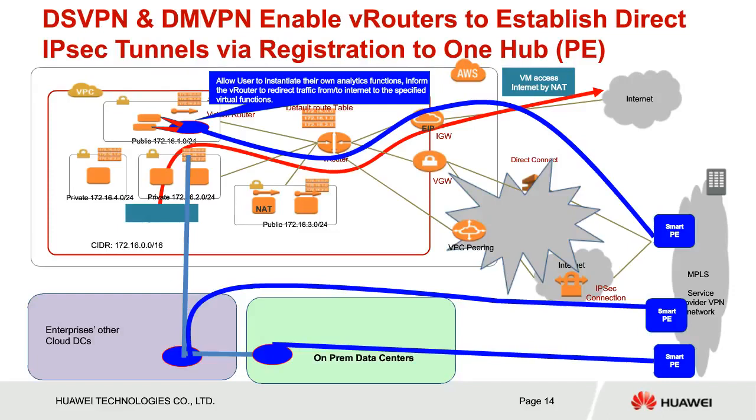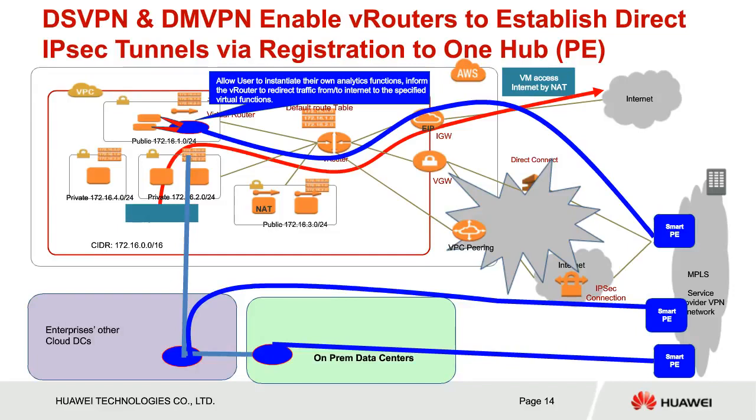So DSVPN, DMVPN has been working in the field, even though it's not standardized per se, but has been used. But more and more, we actually find out that there are some scalability issues with DMVPN and DSVPN, primarily because when those two protocols were first invented, it was only for hub and spoke kind of configuration, assuming there are a limited number of spokes in place. And if you want to scale that into a large number of sites, like more than 10, more than 100, there's some limitation on that.